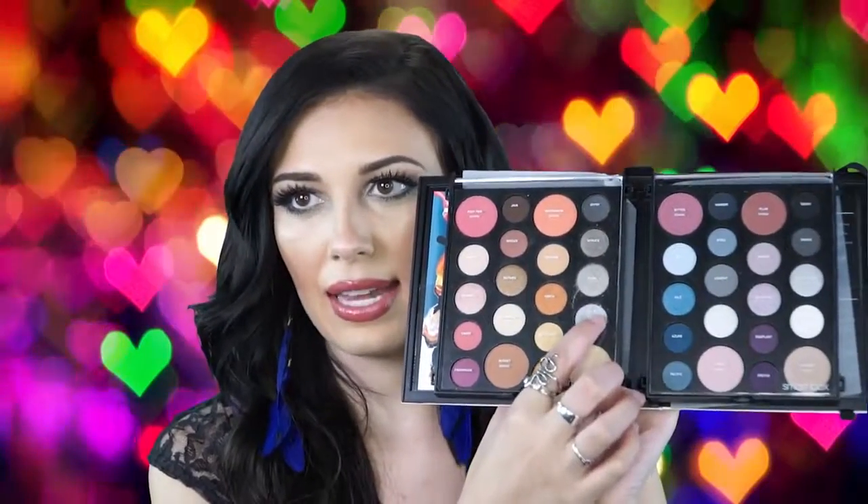The last palette I have is the one I literally just purchased yesterday — the Smashbox Art Love palette. When I saw this online, I was very anxious to get it just because it had beautiful shades. It had blushes and all different kinds of unique colors. I used this palette today and I did a forest green look. I used this color right here labeled C and I wet my brush and it was absolutely beautiful. I don't have any greens that come out so pigmented — that one I love.